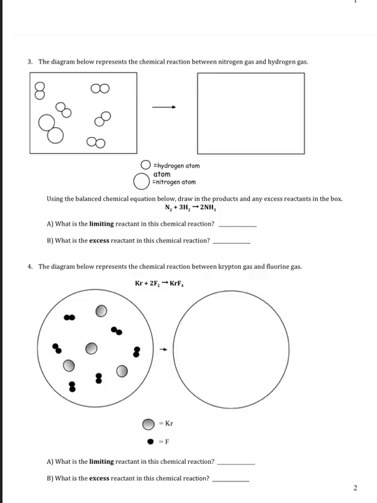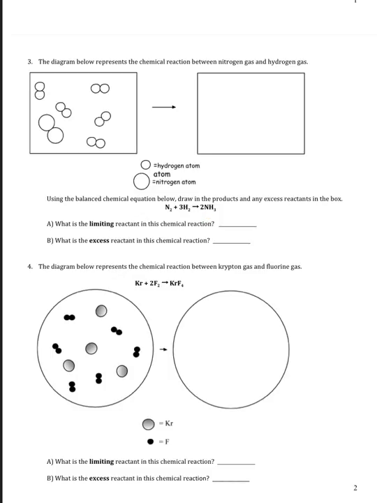All right, so practice problem number 3 says, the diagram below represents the chemical reaction between nitrogen gas and hydrogen gas. And it has even given us the balanced chemical reaction already. That was very nice of them. So we don't have to write the chemical equation, it has been done for us. And if we take a look at that, it says that for every 1 mole of nitrogen, we would need 3 moles of hydrogen, and then we would be producing 2 moles of NH3, which you can call nitrogen trihydride, or more commonly it's called ammonia.